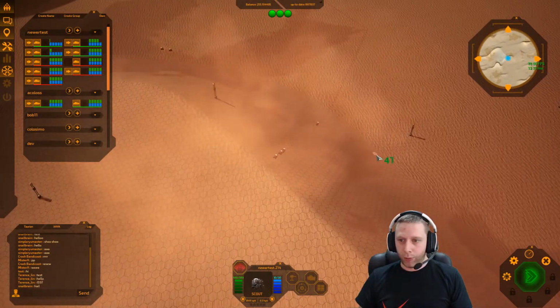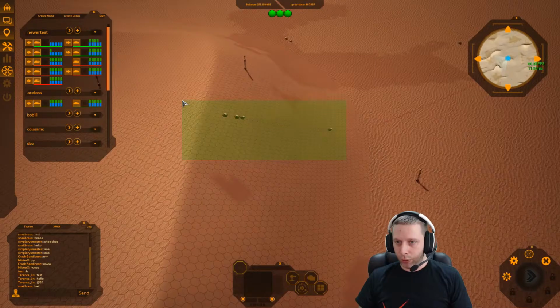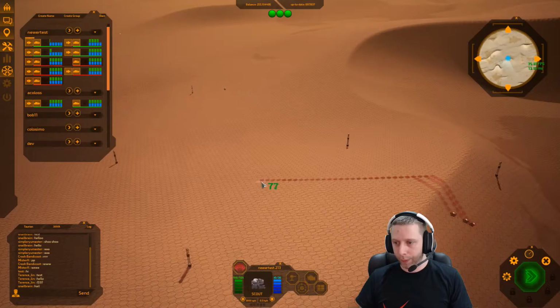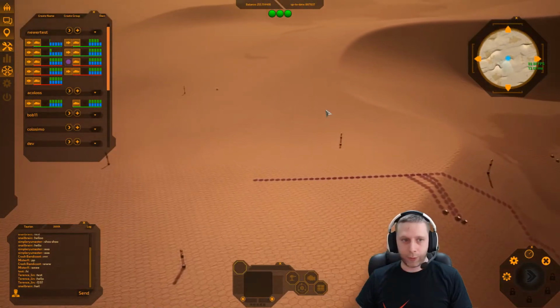So there you are, moving there now. Something else we added is the multi-select, like I said before, but you can also now drag a box just like you can on any normal RTS style game, really. Copy that. So that's that.